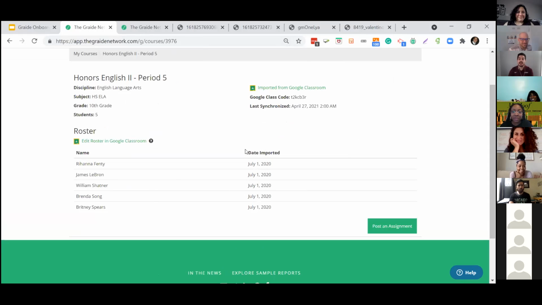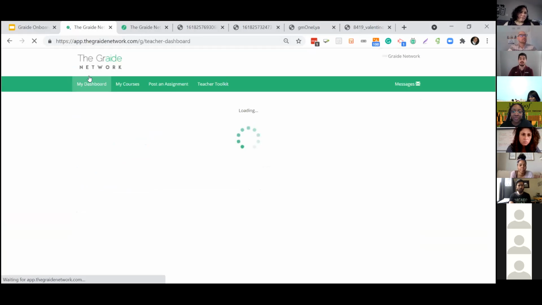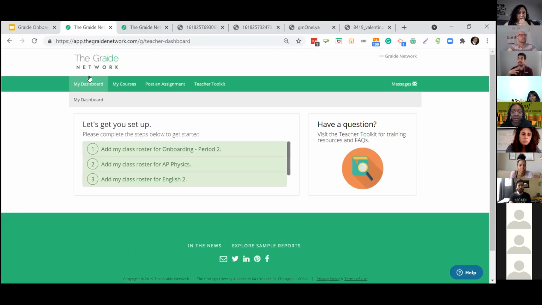And so basically, I can't imagine your rosters are changing at this point, but if they did, they'll automatically sync with Google Classroom. All right, so you're all set to go with your courses. Basically, what would happen next is in Google Classroom, you would go ahead and actually assign out the essay itself. Once the students have turned it in through Google Classroom, then you're going to come back to us, because really the piece that we play a role in is in the scoring and feedback. So all of the assigning it to students and the collecting can be done in Google Classroom.